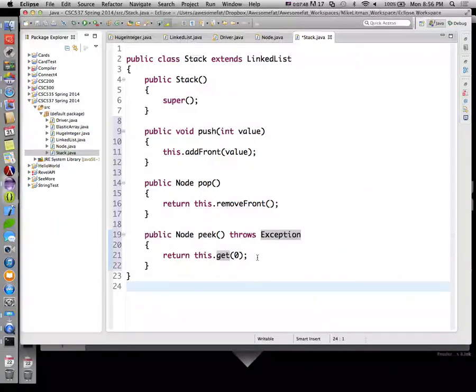All right, so now notice how easy this looks in here. Because we already spent the time building our linked list, a stack is really easy to implement, right? All the functions of a stack are functions that we already wrote into our linked list, okay? But stacks are a simpler data structure than linked lists. We're going to have to rewrite stacks on our own here in a few minutes. Why? Because I'm going to give us our setup for writing our programming assignment. Okay? But in any case, let's go test this and see how it works.